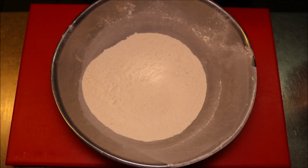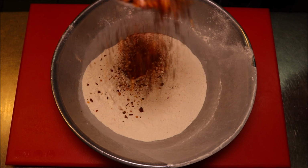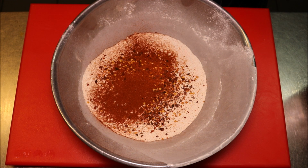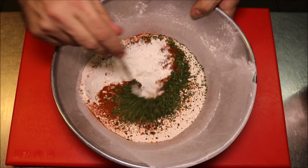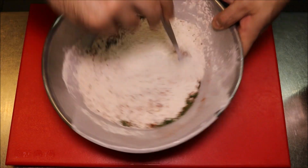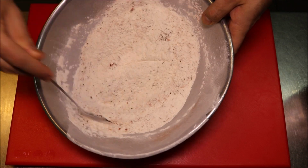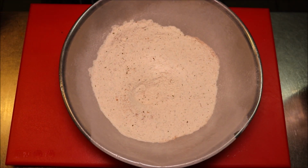Okay guys, so at this point we'll preheat our deep fryer to 170 degrees Celsius. Just in a bowl here I've got about 2.5 cups of plain flour. We'll season this with 1 tablespoon of cayenne pepper, 1 tablespoon of chili flakes, 1 tablespoon of sweet paprika, and I'm going to add 2 tablespoons of dried parsley. Now you don't have to add the parsley, but it does give it a very nice colour. So let's just mix that all together, and this will be our breading mixture. Okay, perfect. Let's move on.